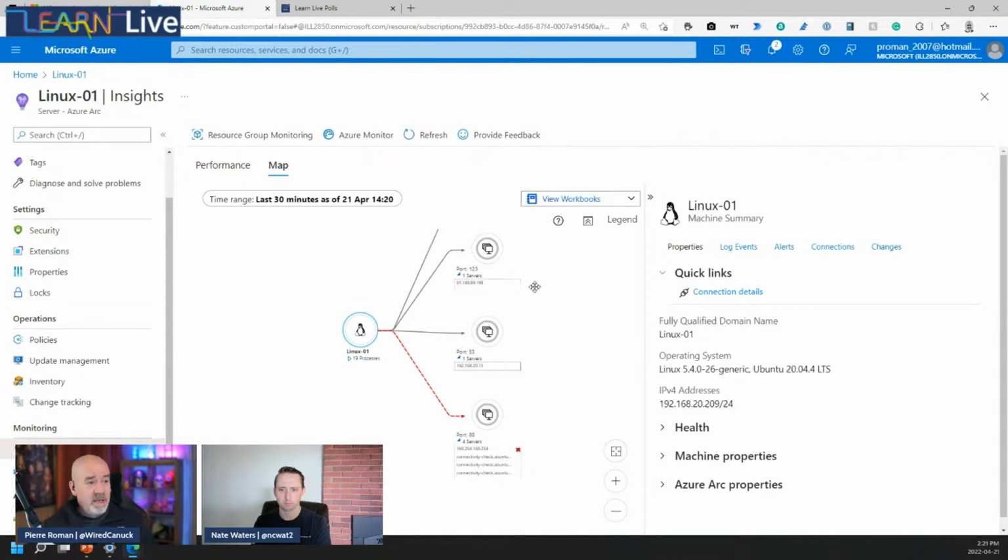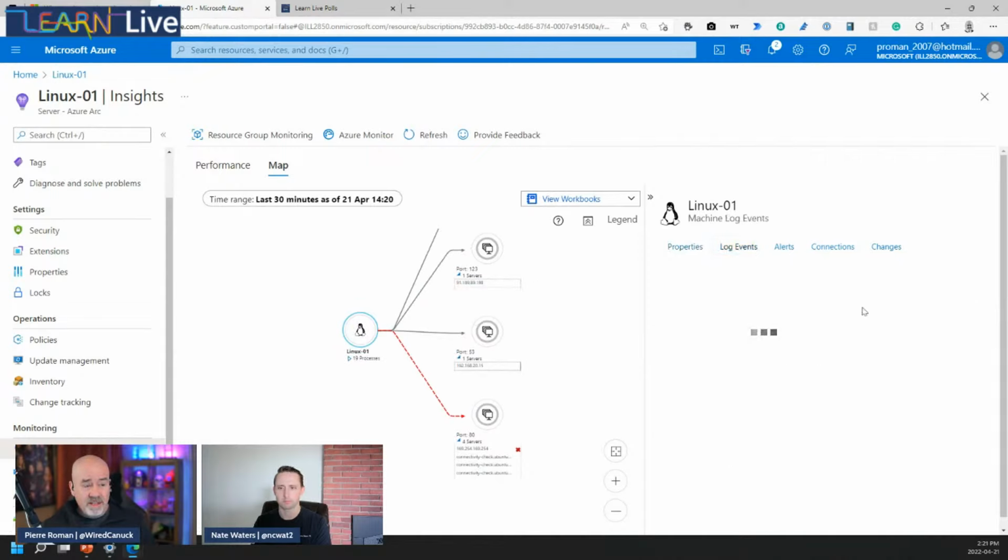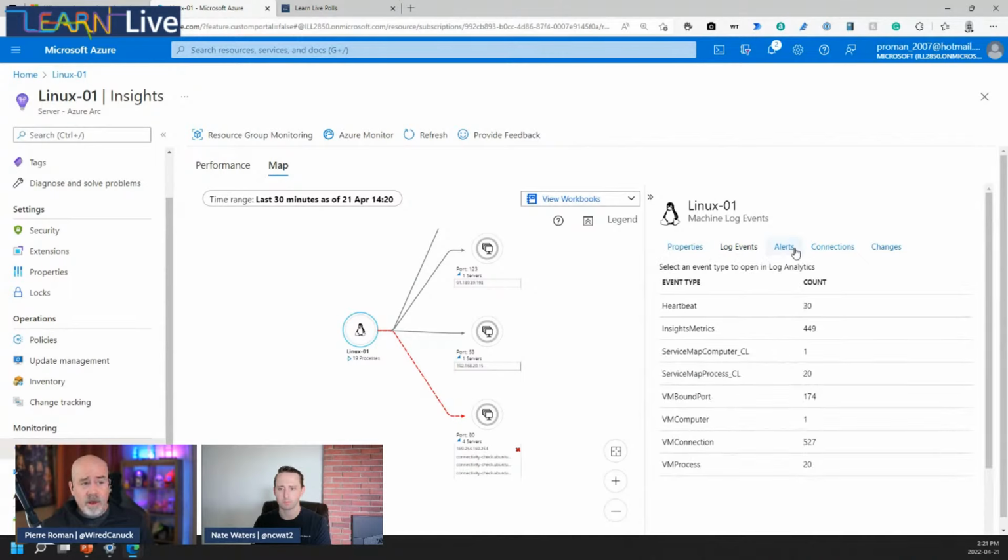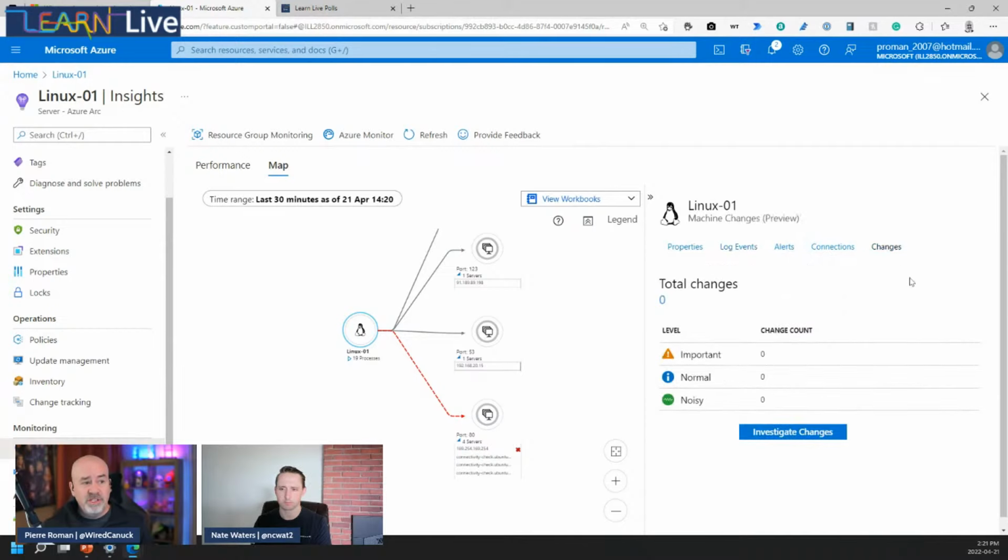And I get all of the log events of that machine, all of the alerts, if I've got any alerts configured, the connections, and I can also see what the changes have been in that machine over the past little while. So if something has changed, like a major service has been turned off manually, that would be a change, and I can investigate that change from that environment.